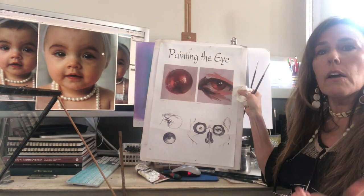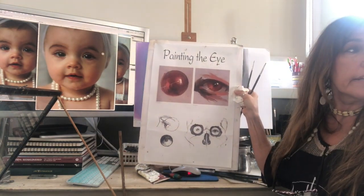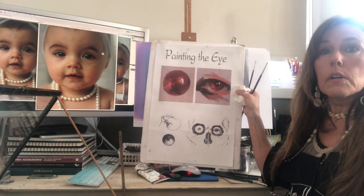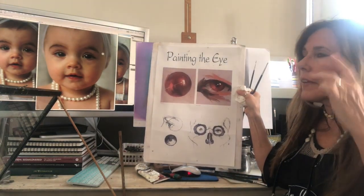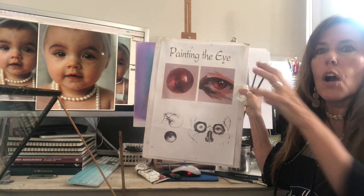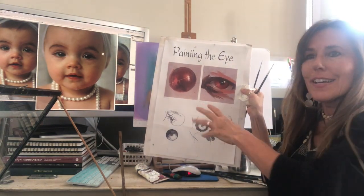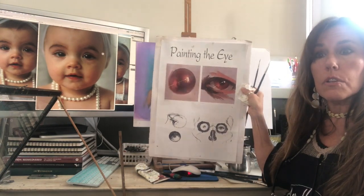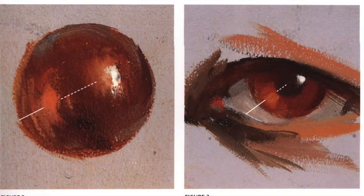And if you leave this out, a lot of times the eyes are dead looking. A lot of times in your photograph, you don't see that moon. But people come into my booth and they go, oh, your eyes are so pretty. It's because I over-exaggerate this right here. Because the eye, again, is translucent. The light goes inside, and then it's kind of captured and rocks around on that bottom side.